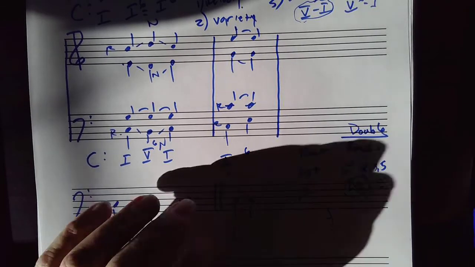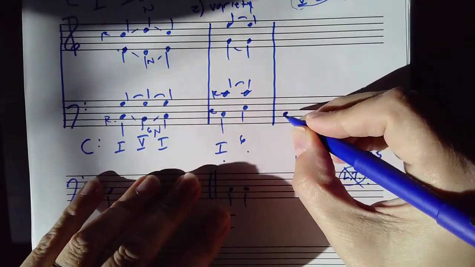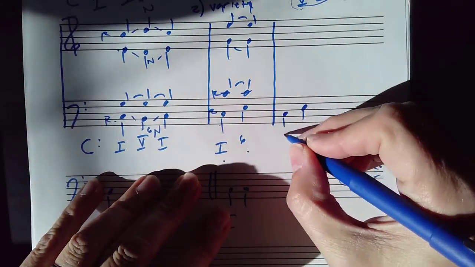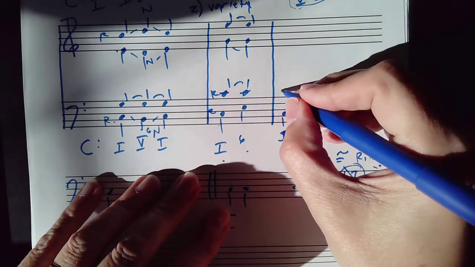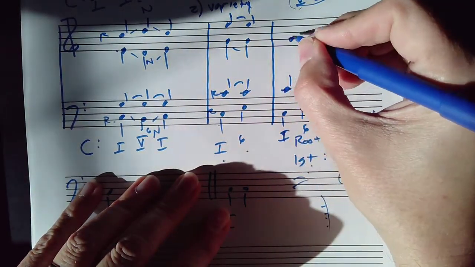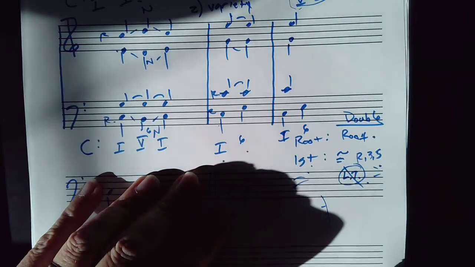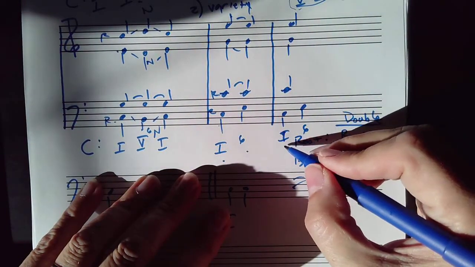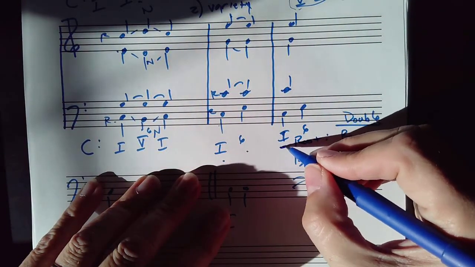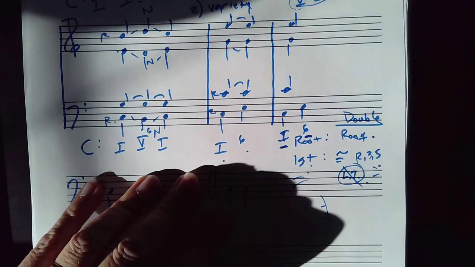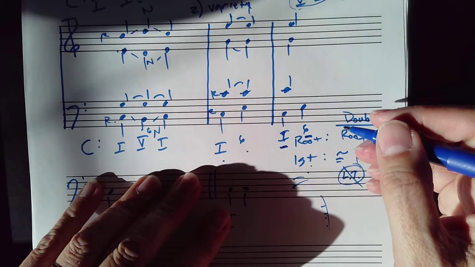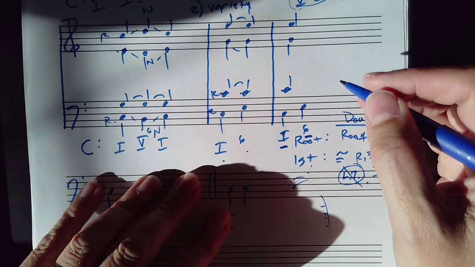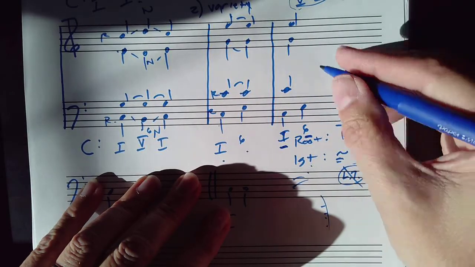Okay. Another thing that happens very frequently is this. I'll do the same progression, 1 to 1/6. I'm going to write it here. We've got this. Okay. When you move from root position of a chord to first inversion of a chord or back, often you may have what's called a voice exchange.